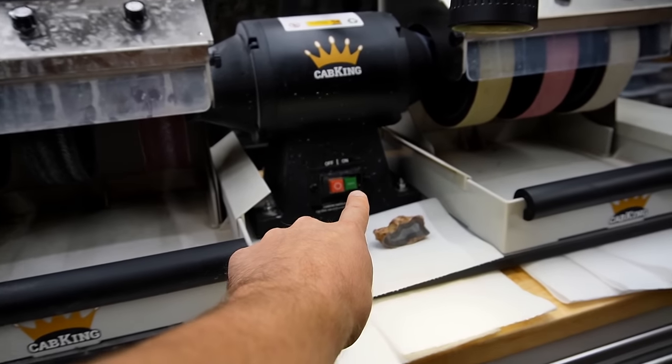Well, like I said before, I am going to have to take a break and hang up my apron for the night because my hands are cramping, my eyes are super tired, and the last condor agate that I want to polish is my favorite of the three. So I will see you in 1 second and we will wrap up this last condor agate.